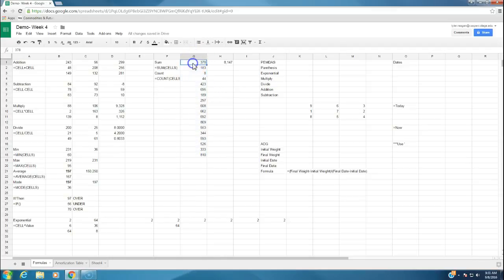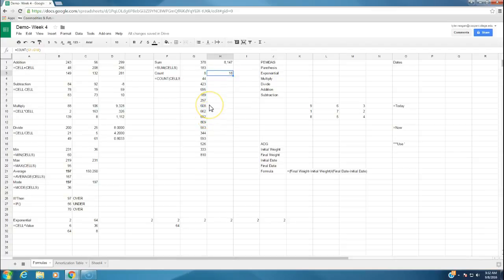Now what if you want to know exactly how many cells are in this array? Instead of going and saying, okay, here's 1, here's 2, here's 3, here's 4, you can go in and say equals count. As we see here, it says count of numeric values in a database. Click on that, highlight the same cells, press enter. Now we know that there are 18 values within this array.